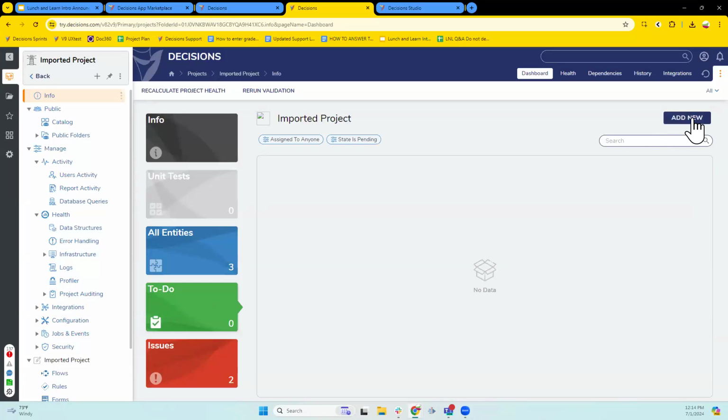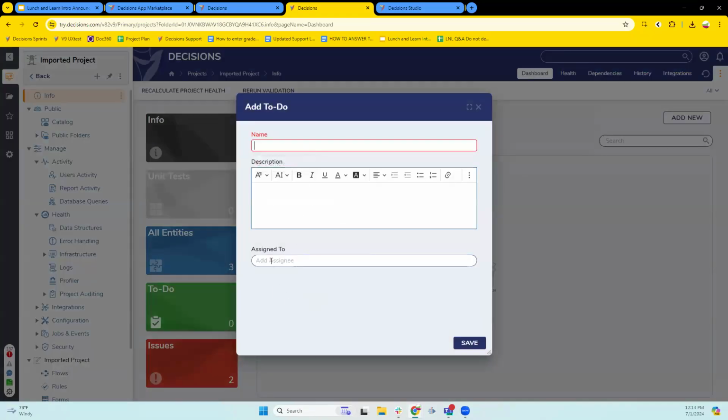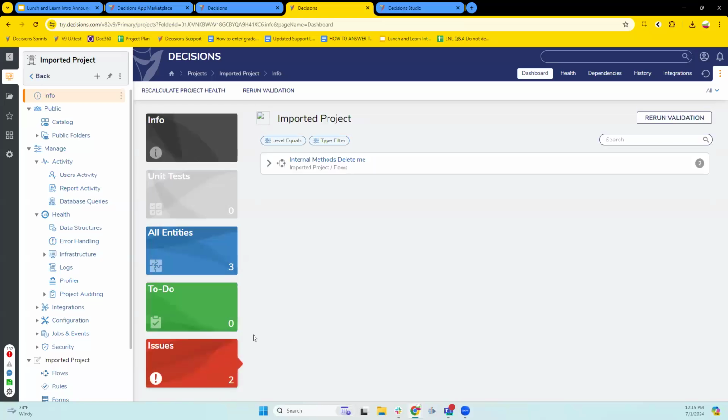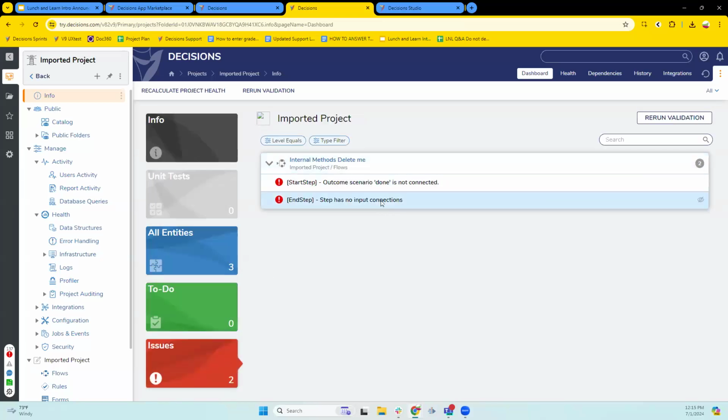So if you and your team are working in a particular capacity, you could say, hey, I want to add an assignee, change the name of the to-do and describe it so that people can go through and check those off. You also have this validations overview. This is also a good, useful tool if you're updating from version 8 to version 9 and you want to see maybe, hey, what are the issues that I now have because a step may have been changed or some of those dependencies may have not resolved before you migrated up. This issues is a good place to look.